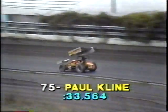Now, Klein, as you can see, turning in a lap at 33.56. Now, that's a marginal time. He may not get into the field with a lap in the 33.5 seconds. They will only take the fastest 30 qualifiers directly into the feature event, and everyone else will have to go and run the B main event. Klein sets up for the corner and comes through.